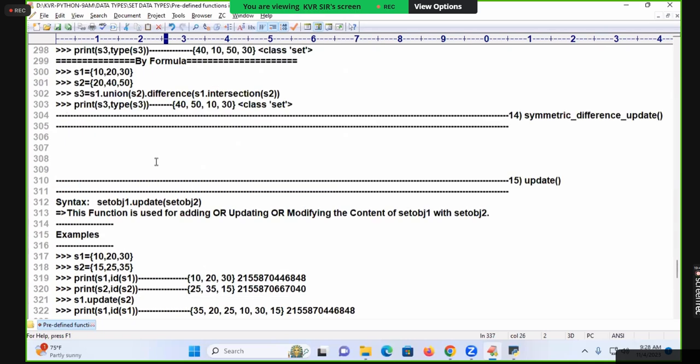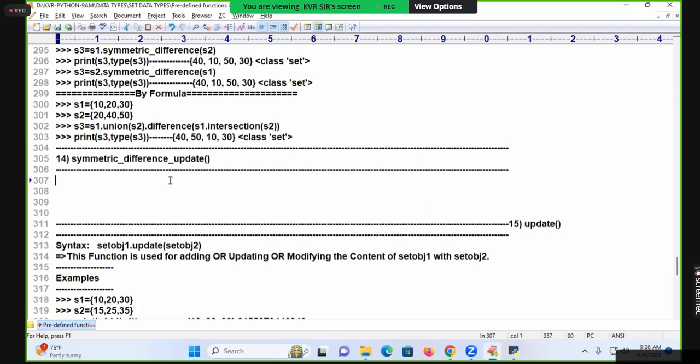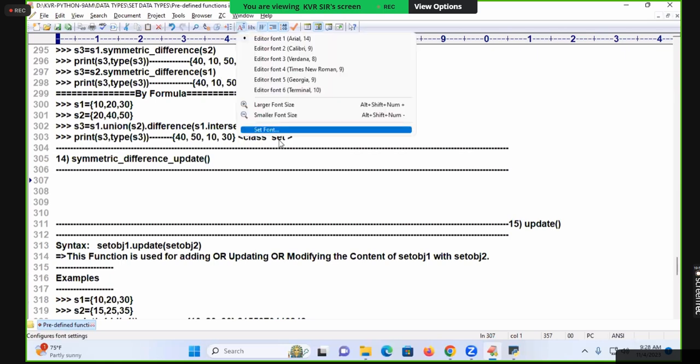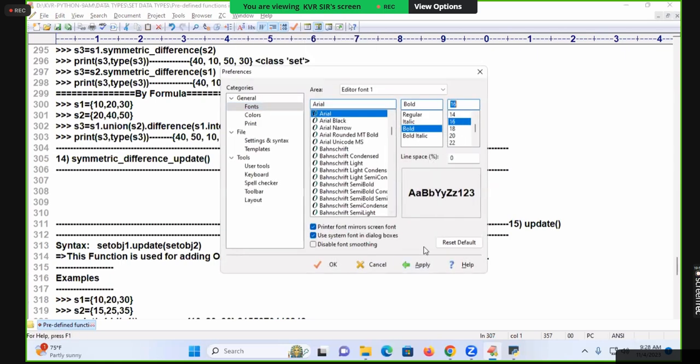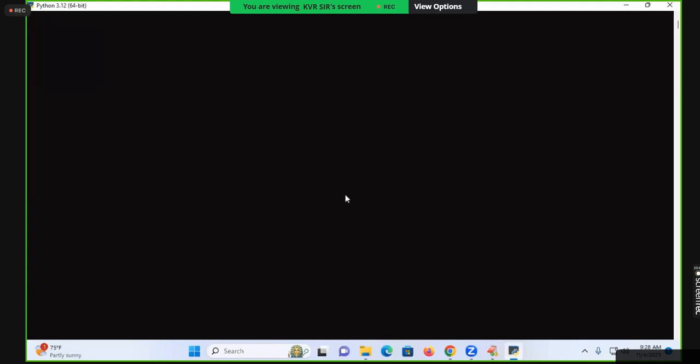And before that, symmetric difference. Symmetric difference I will explain. Look at that. Here, what is the symmetric difference? I just want to give you: symmetric_difference_update. S1 is equal to {10, 20, 30}.